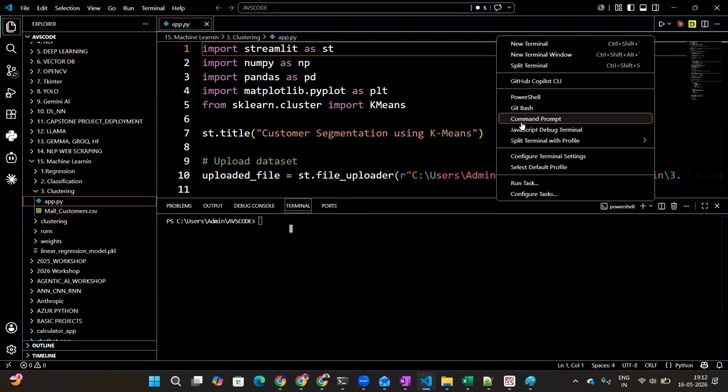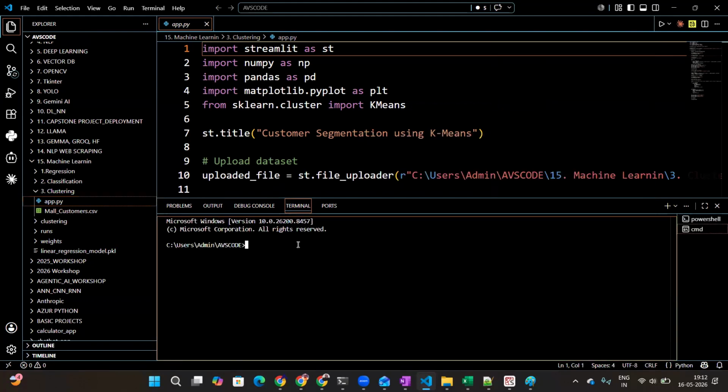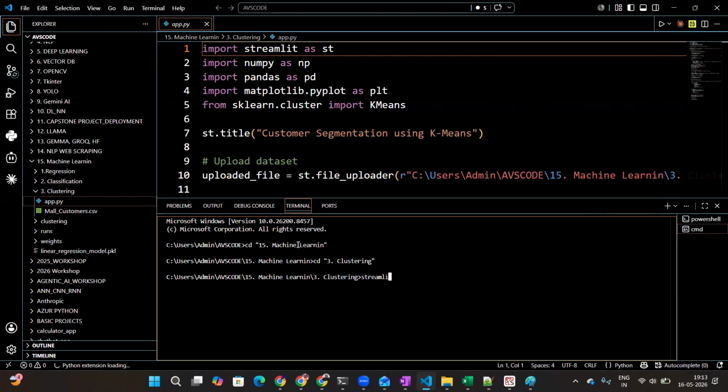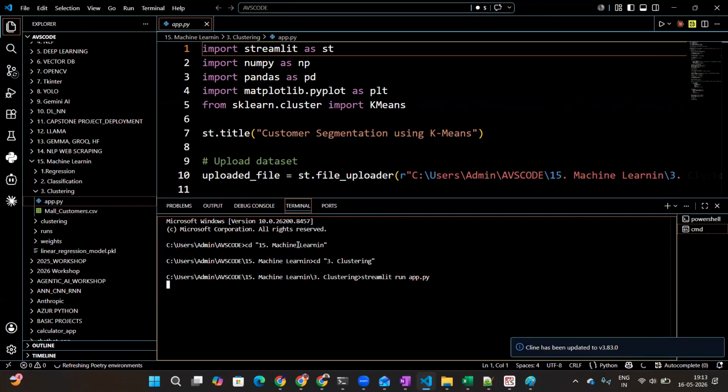Command prompt, cd. Why is it taking more time?